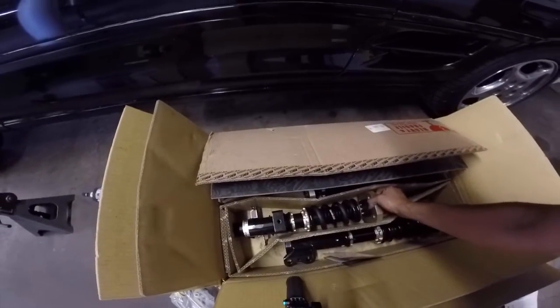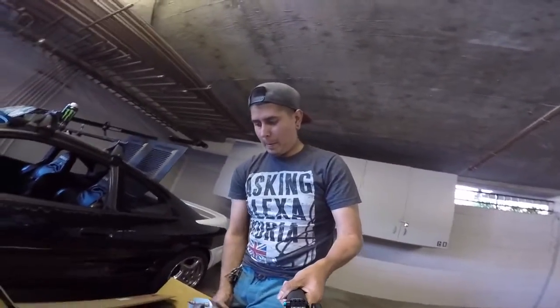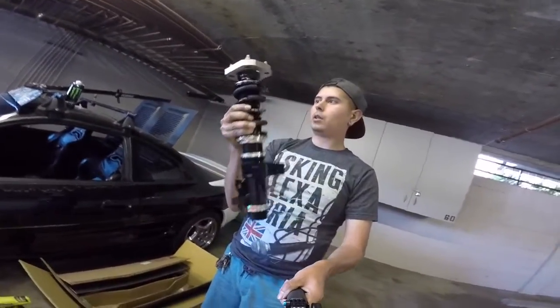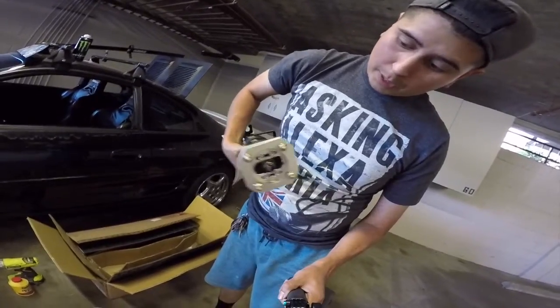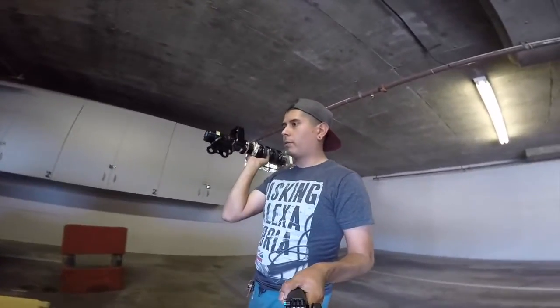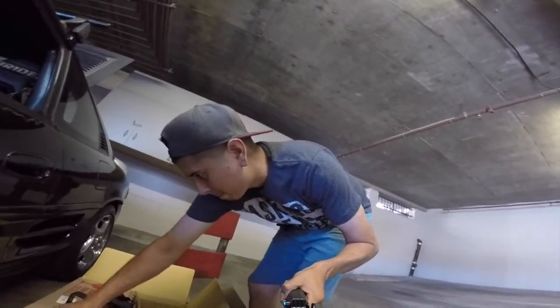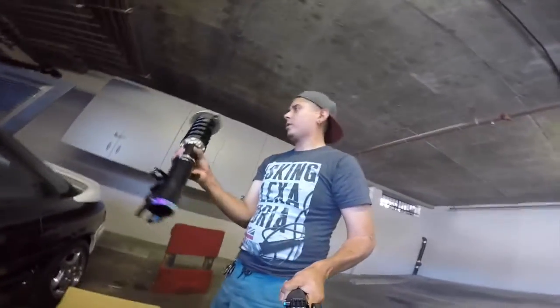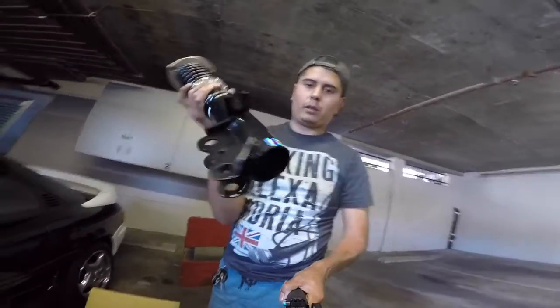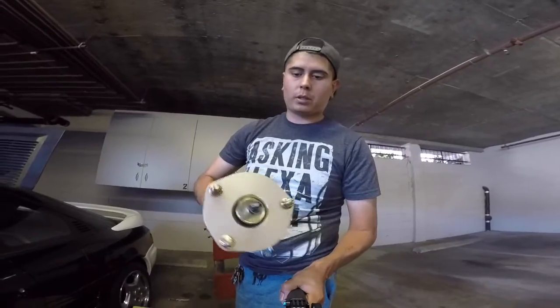And then these are the front. These are the front coilovers. Just the dampening and the adjustable dampening and the camber adjustment plate, which I wish the rear had. I'll probably have to buy something for that because they do have a little camber going on in the back, and that I don't want. So these are for the front. These are the backs. BC Racing, these are the BR series. These are the rear. No camber plate, just adjustable dampening.